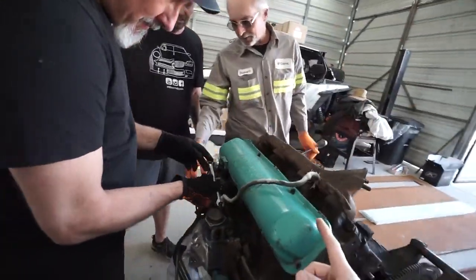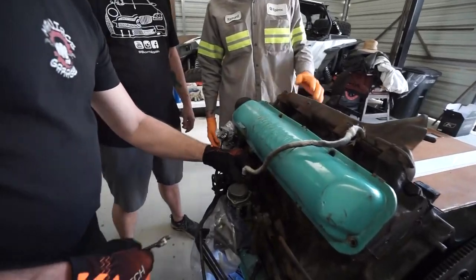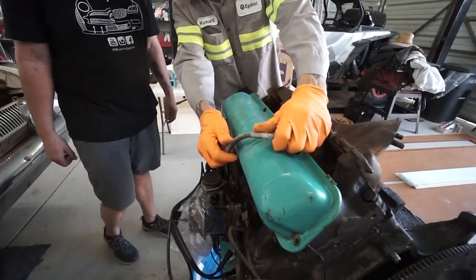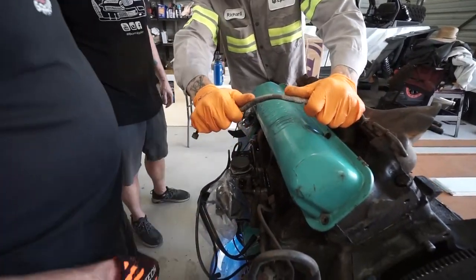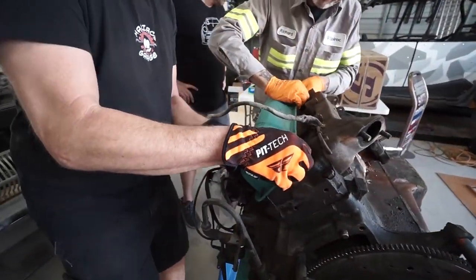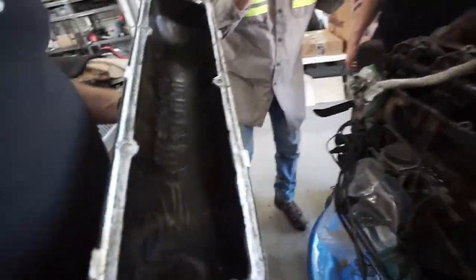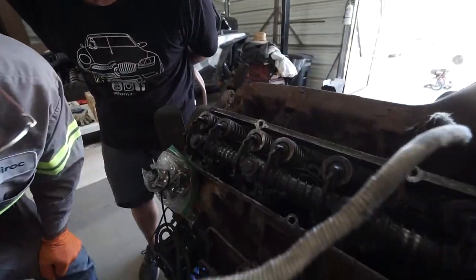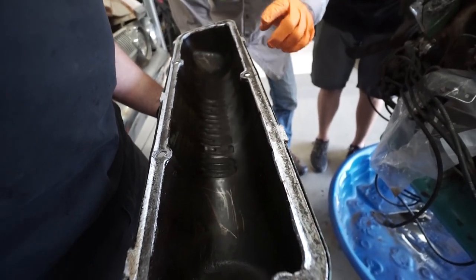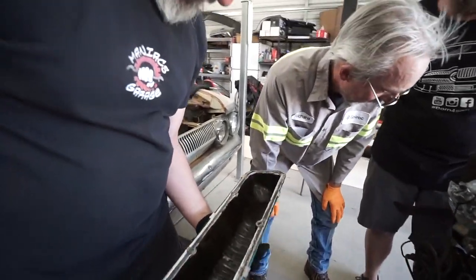Now pulling the valve cover off. There's something in the way — it takes a little bit of heat to warm up, like a mechanical warm-up. Pretty cool. We can just pop that valve cover off. They used silicone. What do we got? No sludge — it's not as bad as I anticipated. There are some scrape marks in it; somebody cleaned it up already. They put gaskets on one time, probably was leaking. I'm liking it.